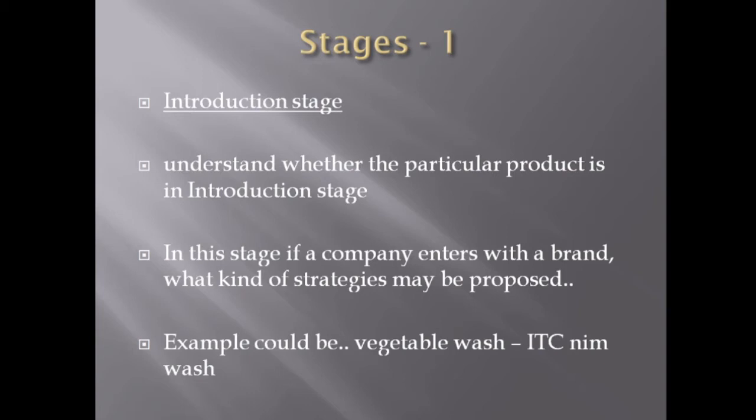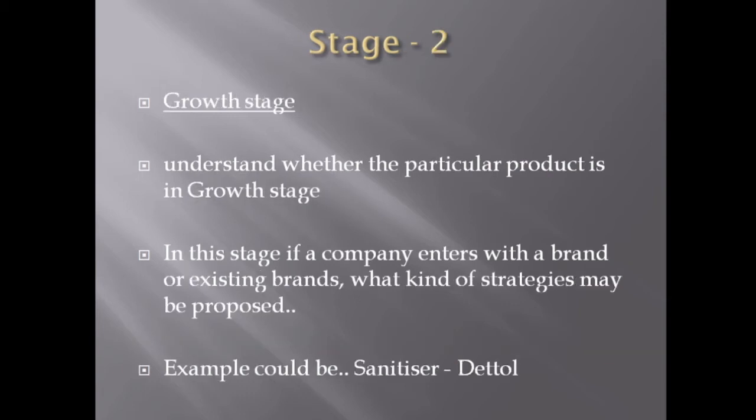Example would be the recent days. We have come across a product called vegetable wash, which is being launched by ITC in the brand name of Neem Wash. So this is an example of a product which is in introduction stage today. They have to go for more strategies to make this product a hit in the market. You have different types of sanitization products, the vegetable wash, meat wash, how it will help out. That is the discussion in the introduction stage.